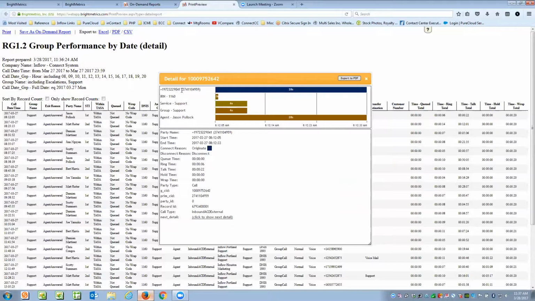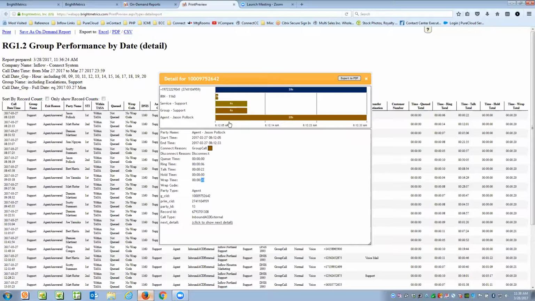So we can see the call came in from this phone number. You can see that it originated, talk time was 22 seconds. Here's the call ID, lots of information that may or may not be helpful for you. But you can see the call came in, it was answered by the IRN, whose job is really just to send it to its destination, which was the service. Now the service had it for 6 seconds, so it went right straight to ring time. There was no queue time, but hopefully you're seeing there's lots of detail here. There's our ring time, there's the next segment, ring time, and then Jason got it, and he was on talking for 22 seconds. Wrap time is 20 seconds.